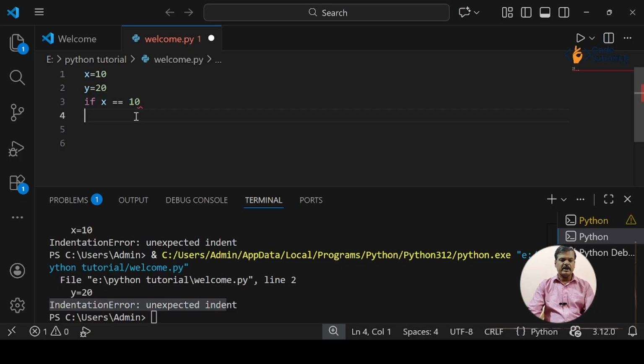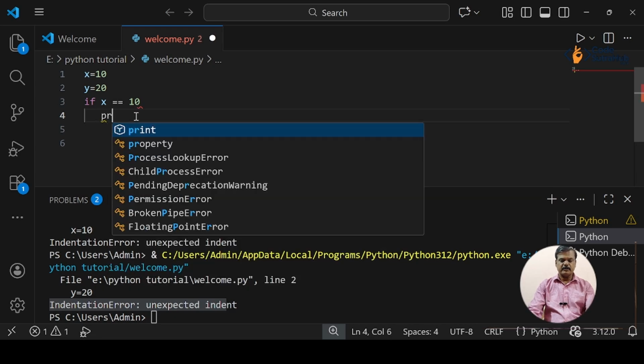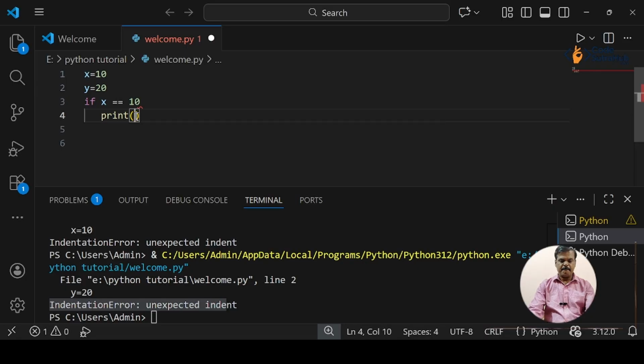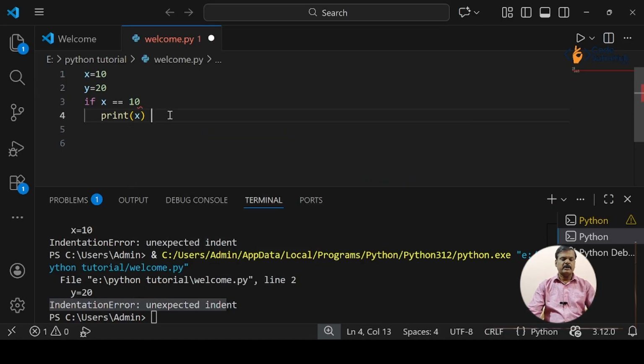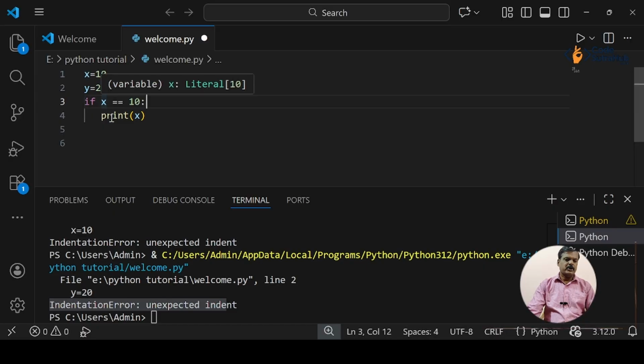If you want to write a statement in the if block, we need to give indentation. Print x. Here we don't have an error because it's the indentation for a new block.